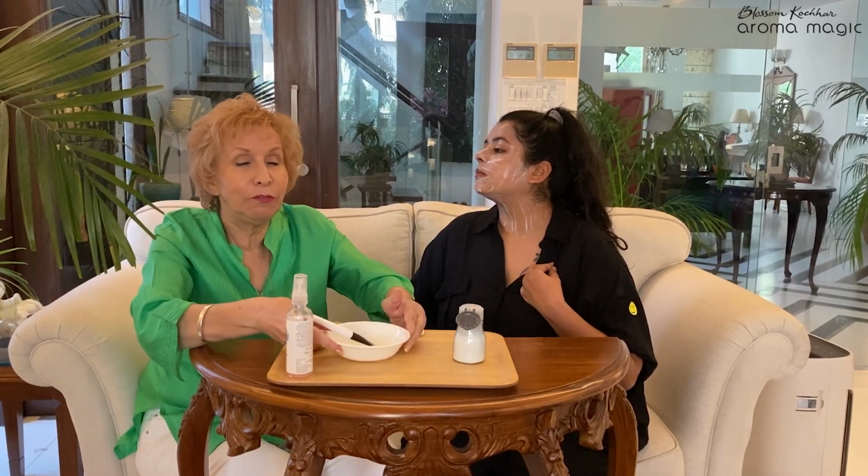Now leave it like that for about 20 minutes and then rinse it off. You're going to see that your skin is not lighter but brighter, I should say. Brighter, and it's definitely going to help your dark circles and any pigmentation that you have.